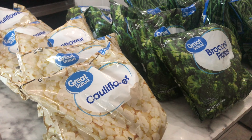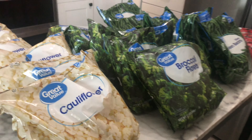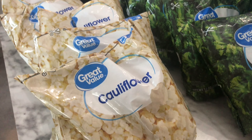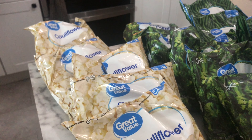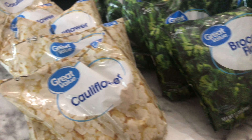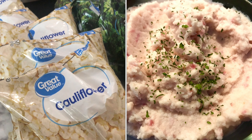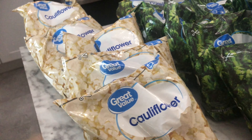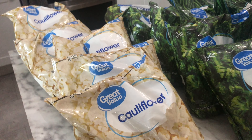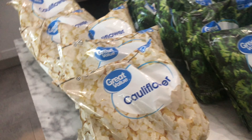I stocked up on some of my favorite freezer veggies — I love these for convenience to feed a family. Roasted cauliflower is my favorite way to enjoy these. I'll throw them on a pan with whatever veggies I have on hand — cut up some peppers, maybe some mushrooms, put your favorite seasonings on it, maybe some carrots. I also recently made a keto hummus where I roasted cauliflower and threw some radishes in a blender with tahini paste, sesame oil, garlic, salt, and lemon juice. It was super delicious — I called it blushing hummus because it had a pink hue to it with the radishes.